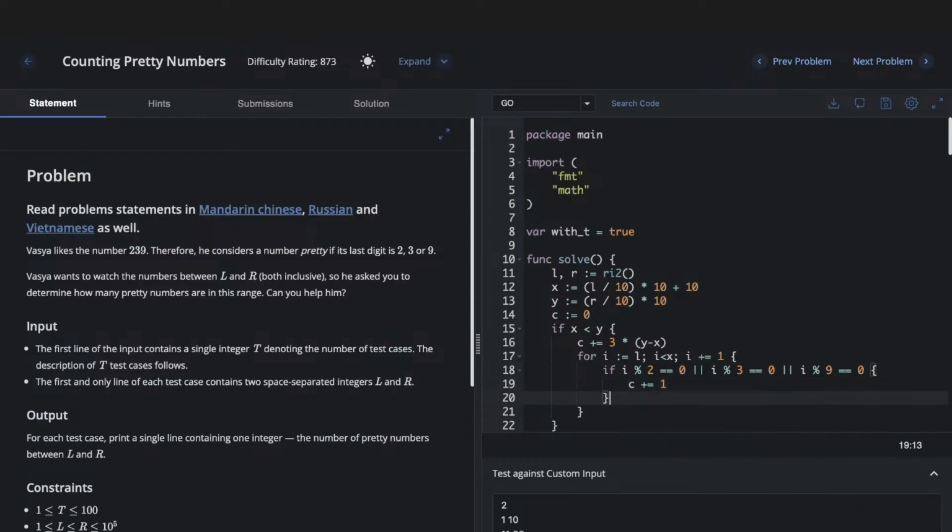Then let's do the same for R, from Y to R. We can probably create a function and take a, b as input and return the sum. Okay.